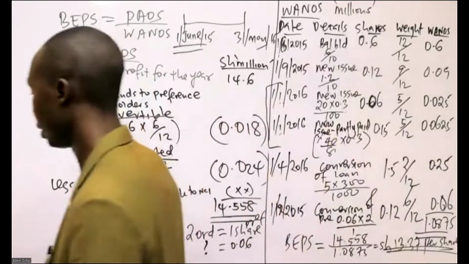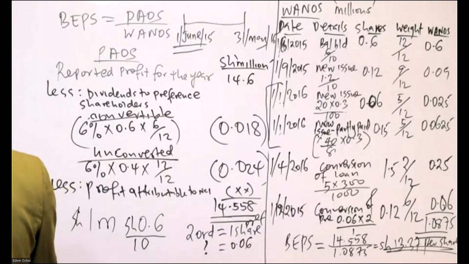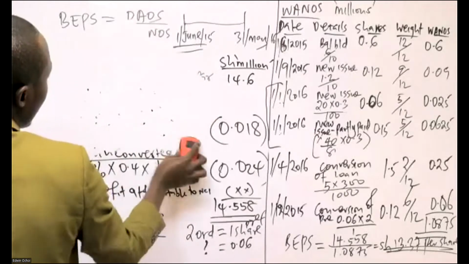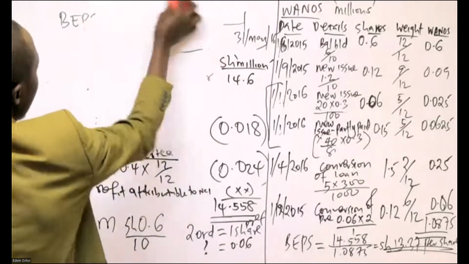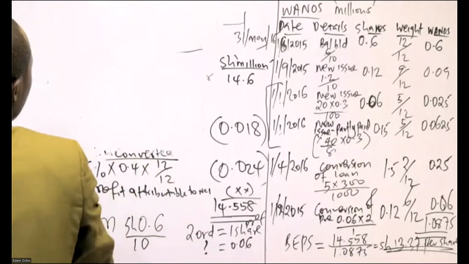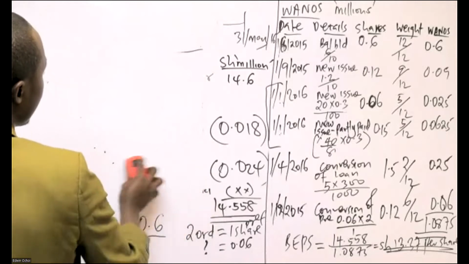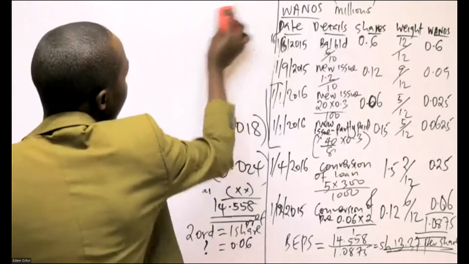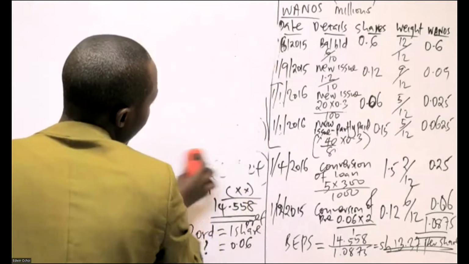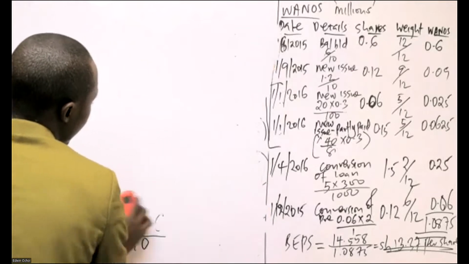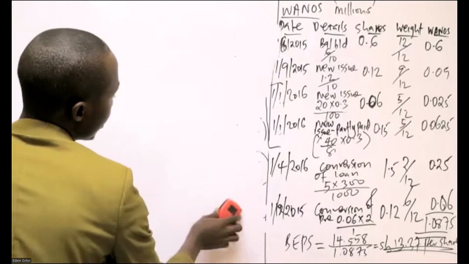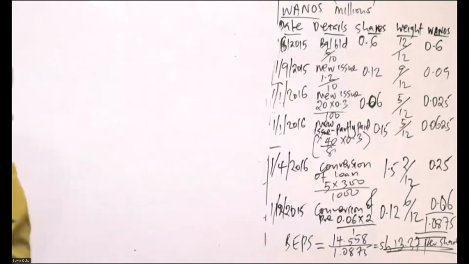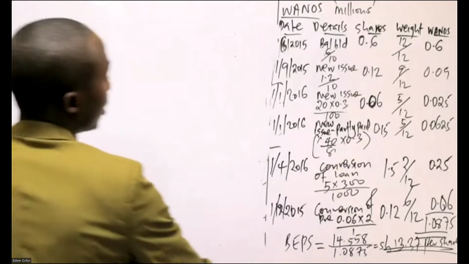So the examiner again was in need of diluted EPS. So we use the convertible securities. They are just 2, or we have stock options, so we have to check. Because the ones I can see in the question are convertible loan and convertible preference. Those are the ones we use in computing the diluted. So diluted EPS is a reduction in value of the basic EPS. So we need to check the potential of the convertible securities in diluting this 13.34. Which potential do they have in diluting the 13.34?